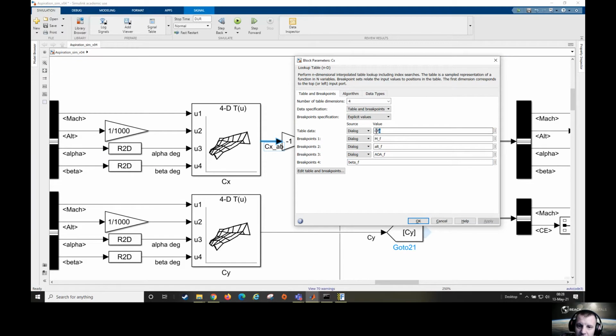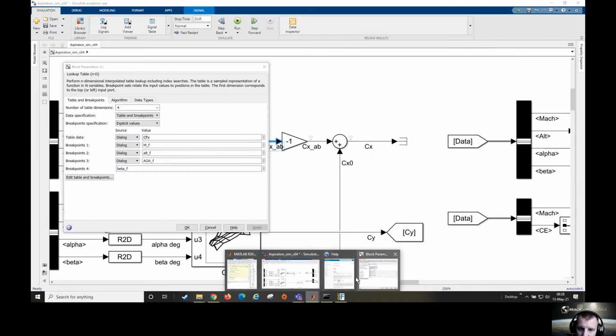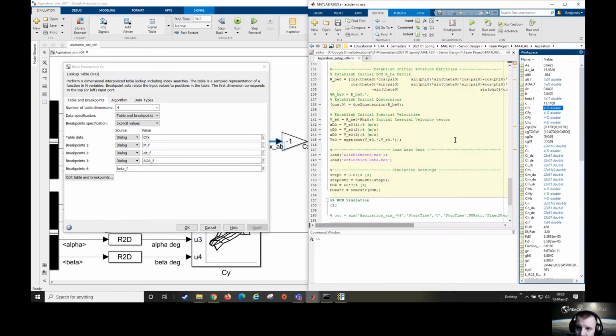This is calling the workspace. So if I move this over here, come back to MATLAB and we look for CFX, it's this multi-dimensional array. So this is the multi-dimensional array you want to call the table data.